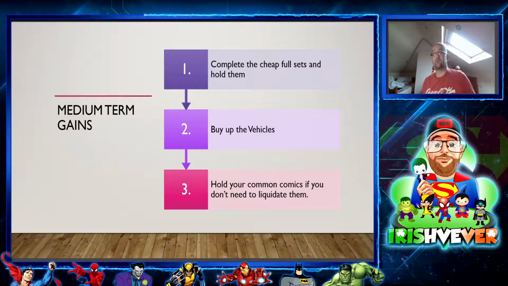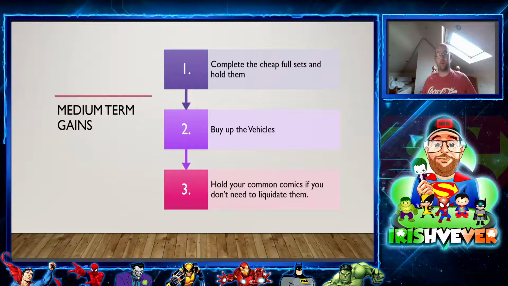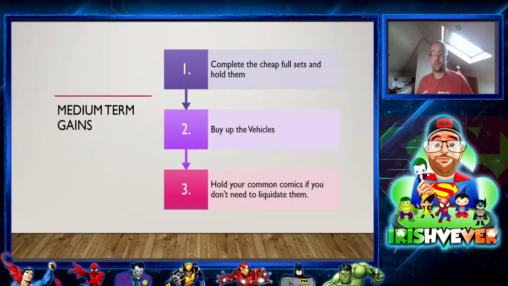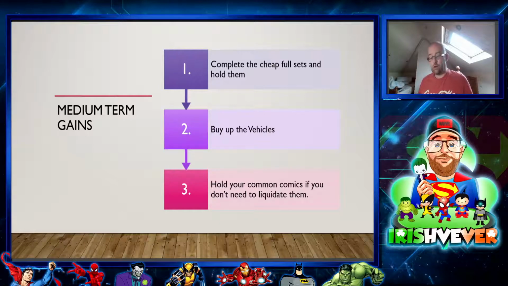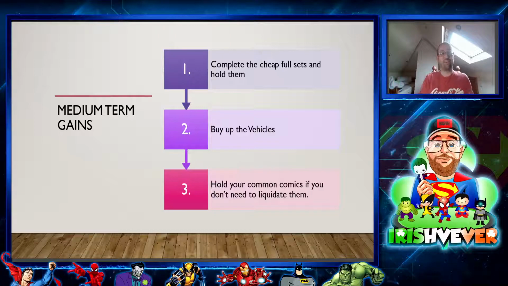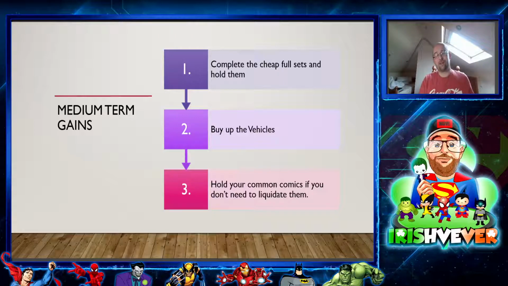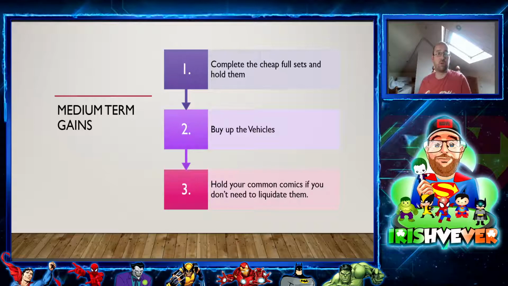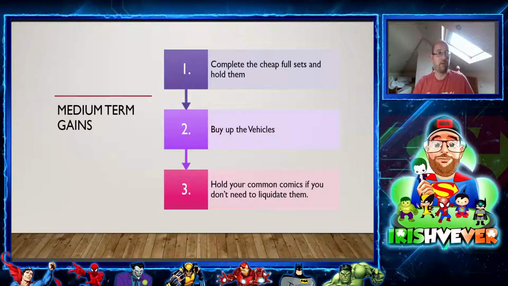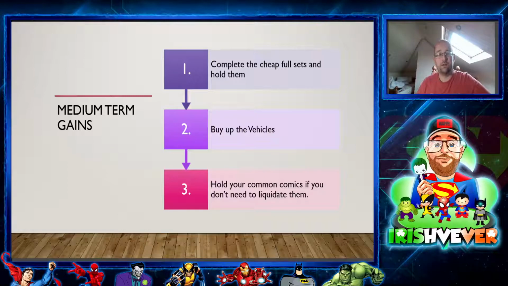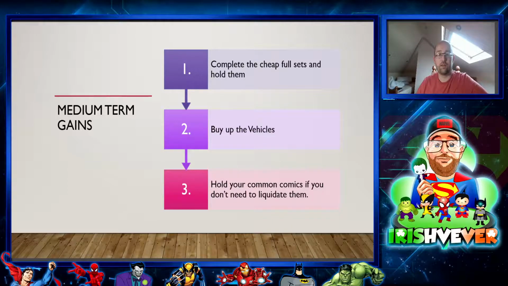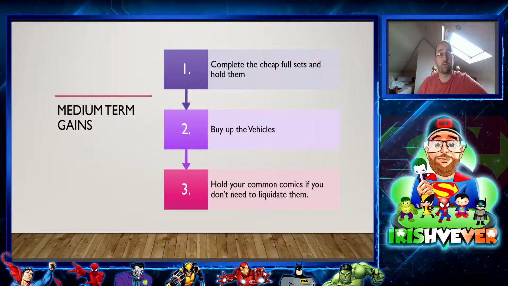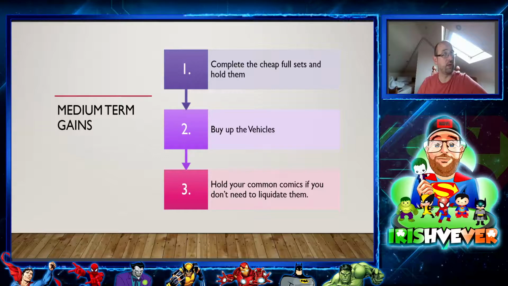What I mean by that is, if you put only a small amount of gems, let's say you put 50 gems into the app, you only buy comics, the next comic drop is coming, you want to sell your assets, liquidate those assets into gems so you can buy the next drop, and rinse and repeat and make small losses along the way potentially. So if you don't need to free up some gems, then don't sell the commons. Just hang on to them. They will appreciate in the medium to long term.